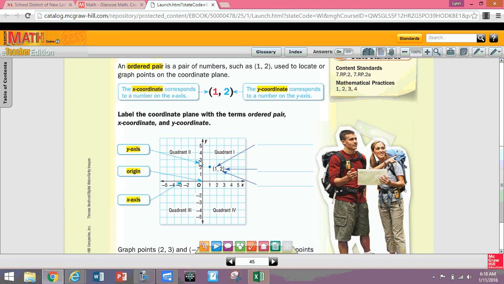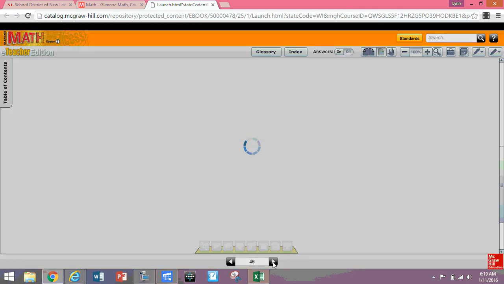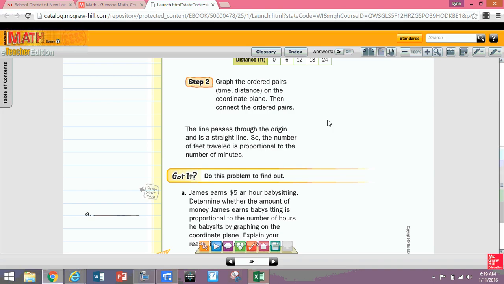We've already talked about this at the beginning, in the first quarter of the year. We reviewed it. That first number is your x coordinate, that second number is your y coordinate, and those are going to be the items in your ratio table. So now let's get on to what is truly the lesson.